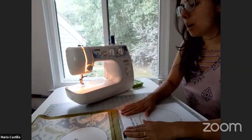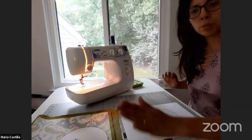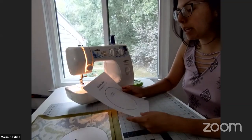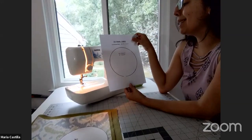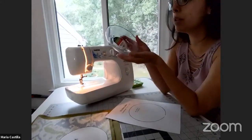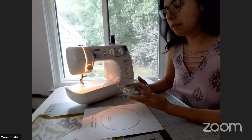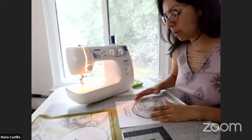All right, so first things first, I did pre-cut some of my fabric just because I don't have the room to really wiggle the full half yard to show you how to cut it, but we're going to go through step by step either way. So once you've located your pattern, you can go ahead and cut the circle out. Now this is for a 6-inch planter. So what I used was just my little dish that goes under the planter to catch the water. And I just went ahead and traced it. So if you do not have a pattern or you are working with something a little bit different, just use the bottom of your planter and trace it.